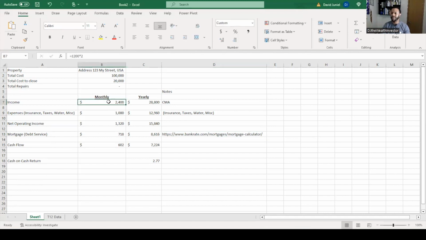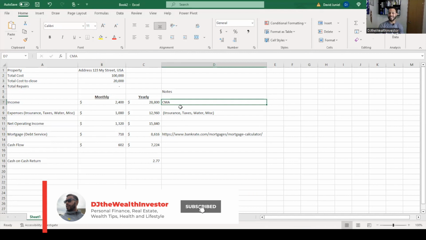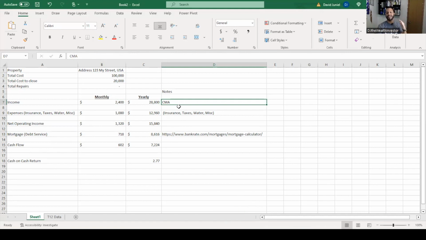And another thing you're going to want to know about is the income, right? So you want to know what the rental income is in that area. And I have here a CMA, a comparative market analysis. It's something you can get from a real estate agent you'll be working with, which will give you all of the rents based on certain properties within a certain radius, maybe a mile or 2 miles, that fit the criteria for the property that you're looking at.